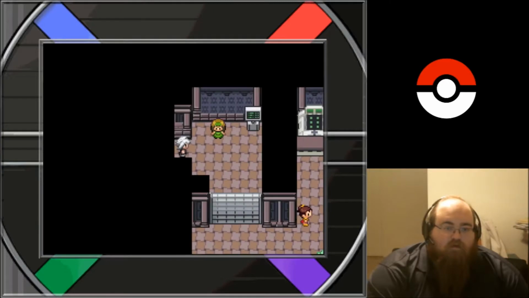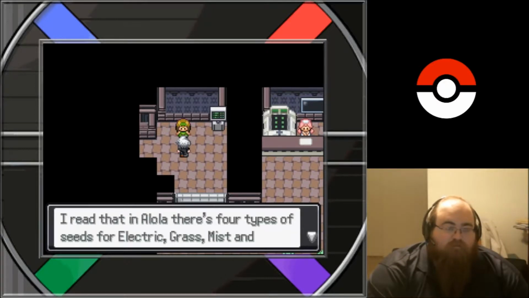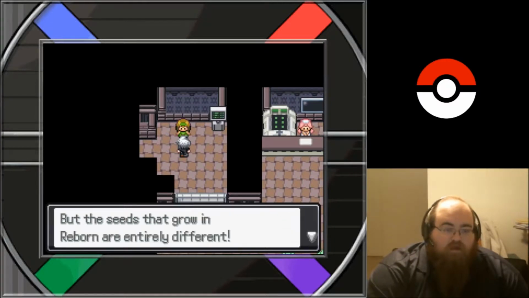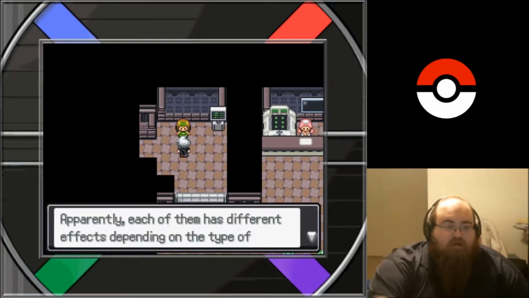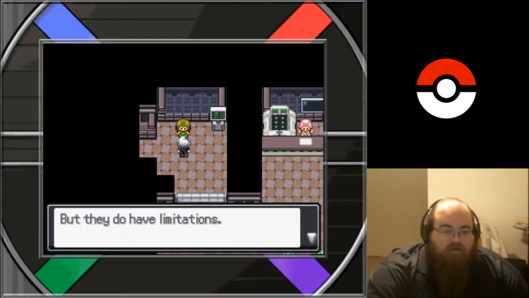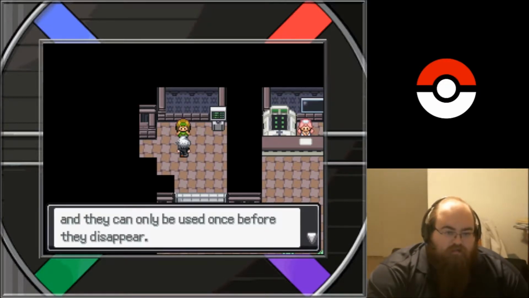Is this a passage? It is. I've been studying up on the field seeds that have been growing around the region. I read that in Alola there's 4 types of seeds for electric, grass, mist, and psychic. But the seeds that grow in Reborn are entirely different. There's 4 types: elemental, magical, telluric, and synthetic. Apparently, each of them has different effects depending on the type of terrain that activates them, but they do have limitations. Each terrain can only activate 1 type, and they can only be used once before they disappear.